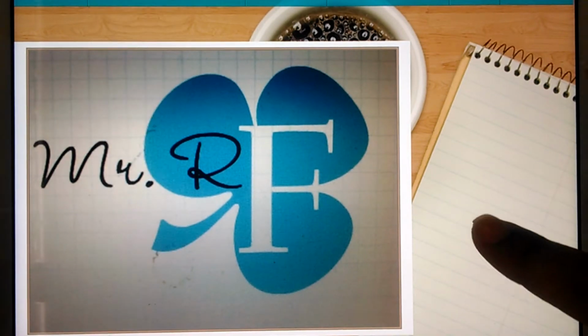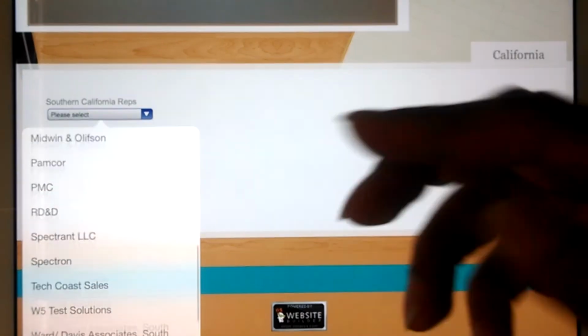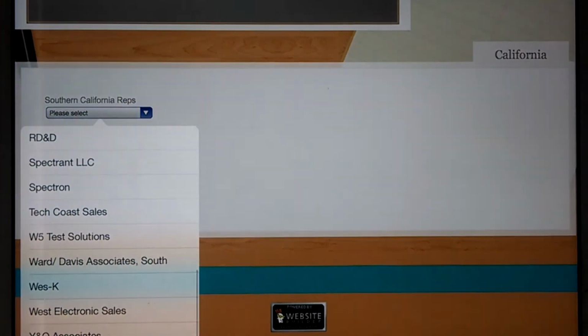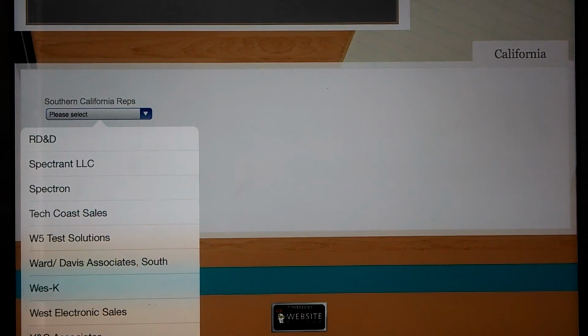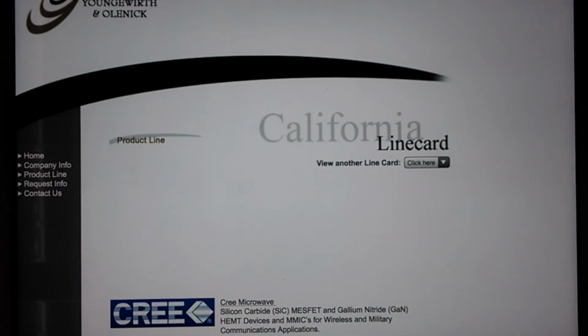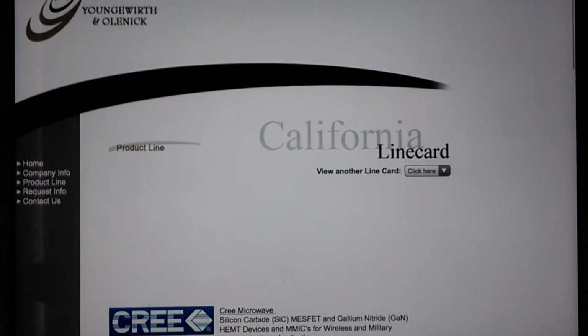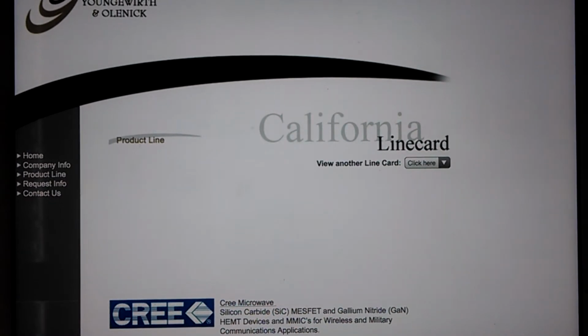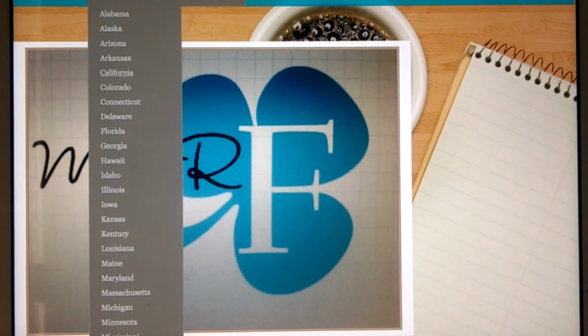So you go to Southern California, or California in this case, you go down, and then what you'll have here is a list of, at least what I was able to find, all the RF microwave and millimeter wave reps in Southern California. So you click, let's say, for instance, Youngworth and Olnick, and boom, their web page or their line card will pop up. And then that way, instead of, I've heard many engineers say, hey, yeah, send me your line card and I'll add it to a folder. Well, you can throw away the folder. That's the purpose of this particular tab. So eventually I'll have all the states with all the reps, and if I miss one, send me their information, I'll add it. Again, that'll take a few seconds to do.